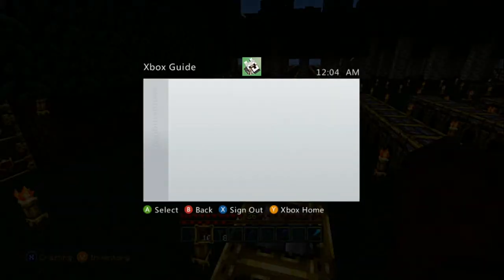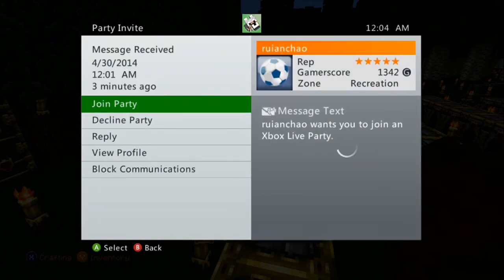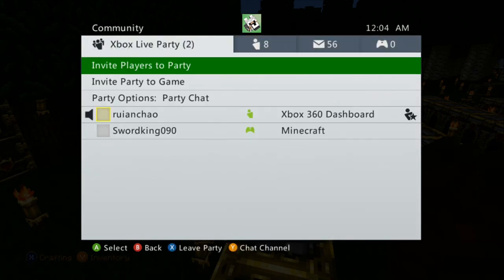So SMO has invited me to the party, so I'm going to join his party. Let me go here, join the party. Oh yeah, I forgot I don't have my mic on. Okay, I'm going to have to find my mic. There it is. Excuse me for a second. Hello, Sword. How's it going?